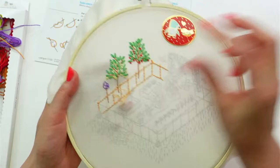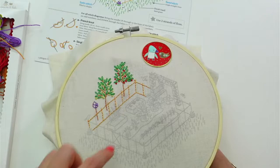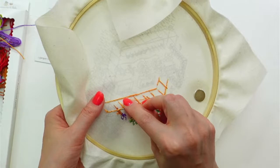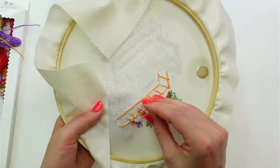One more stitch and we will weave in this end and call it a night! Little by little we're going to get this done. I would call it like quadrant one is done — then quadrant two is the fence, maybe the little rows are all separate, then the whole front fence, then the whole grass. We'll do this in zones — if I had to reveal my plan right now, that's what I think the order would go in.